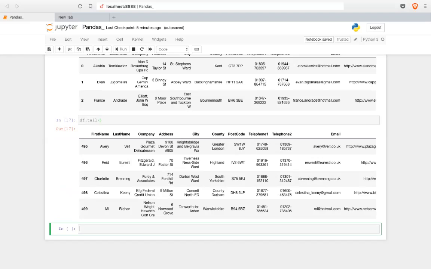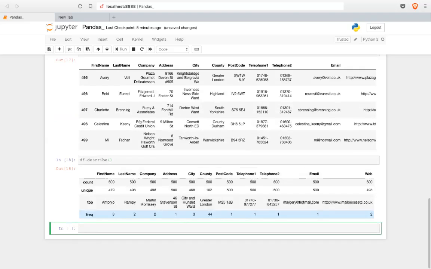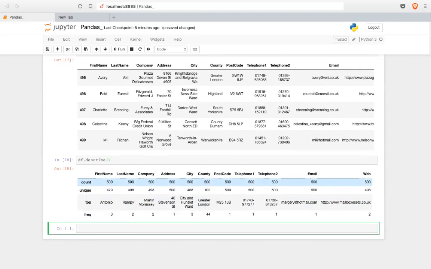Now you know what type of data it is, you know the shape of it, you know the top 5 rows as well as the bottom 5 rows. The next step is getting summary statistics. What I mean by summary statistics could be the count, the number of unique values, the frequency of a particular word. Obviously you can write your own functions for that, but Pandas has a built-in method called describe. You run describe and you get the various summary statistics.